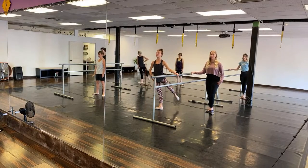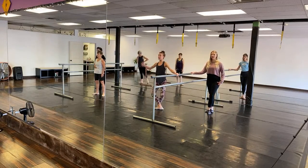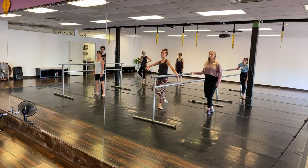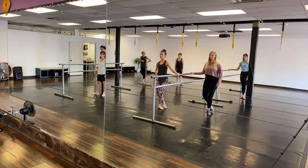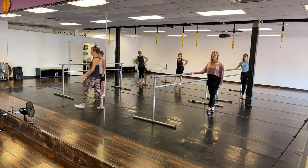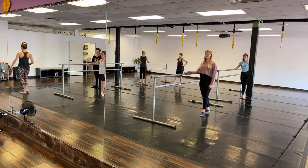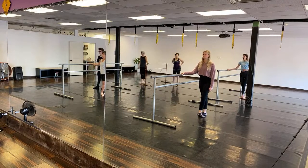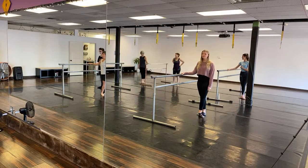Plie, inside leg. 3. Plie, outside leg. 3. Plie and coupe. Plie, stretch. We'll start from the back. And then we already balanced in the coupe flat, so we'll just finish there and fit. So arm to the side or using a port de bras if you're feeling different. Here we go.